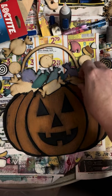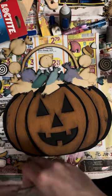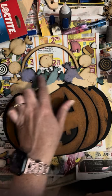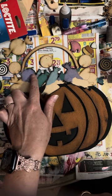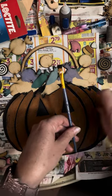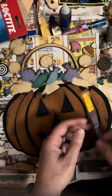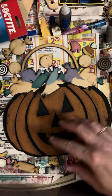And these little pieces, they're like kind of filler pieces, so it creates more of a 3D look. And I'm just gonna set them all off to the side. What I did was I painted these individually, and then I just went ahead and used my art crayon. You can also use black paint. What I did was to get in between those spots, I took black chalk paint and then just kind of rubbed it along the edges too. So that's another option you can use for creating that black outline.